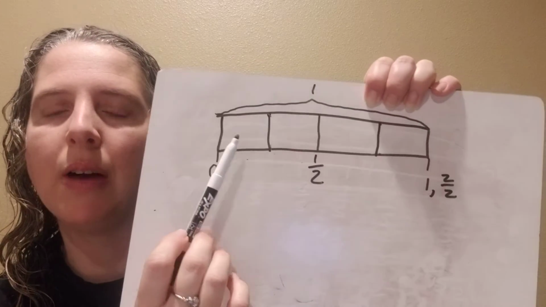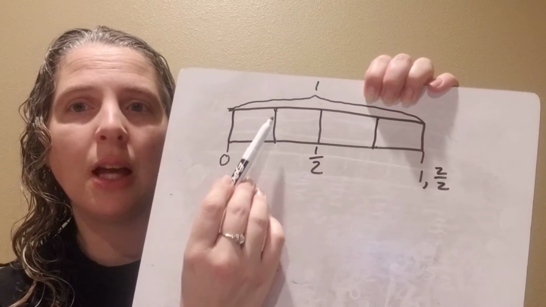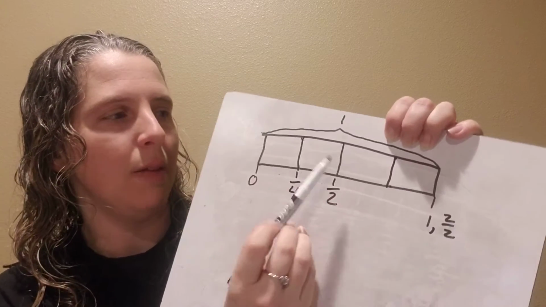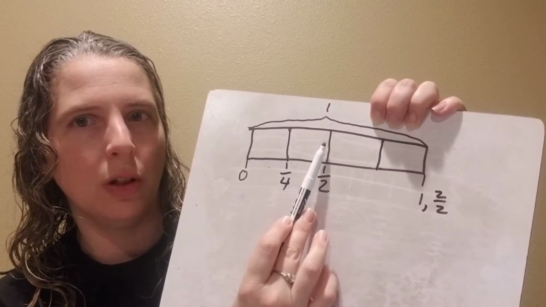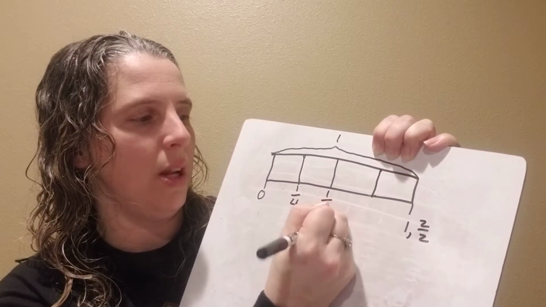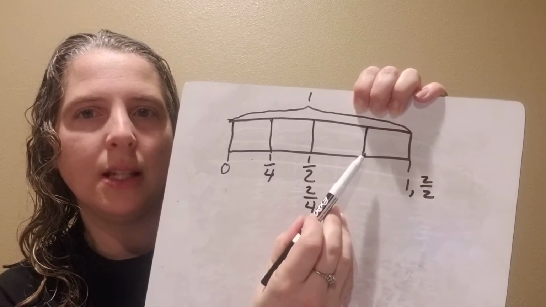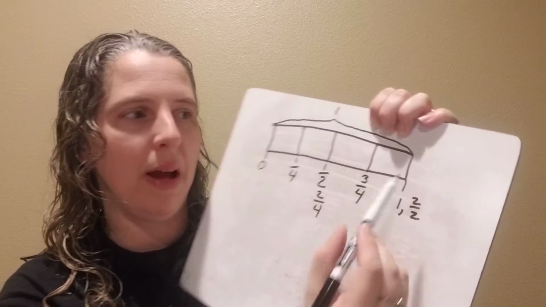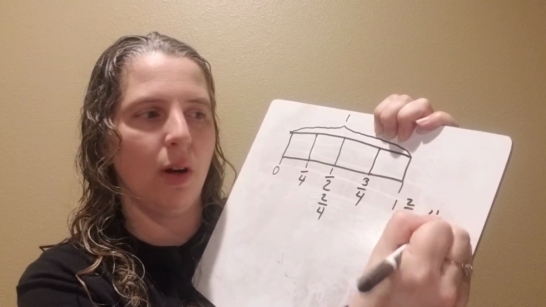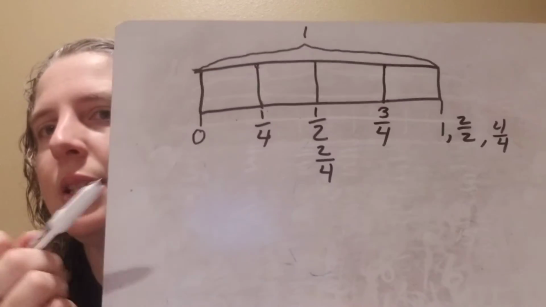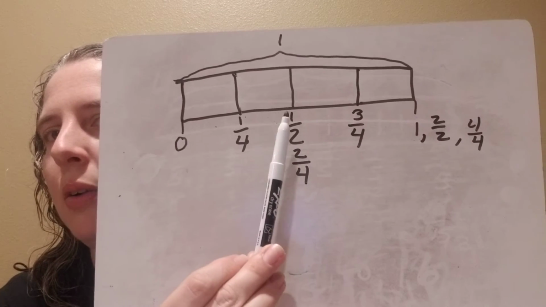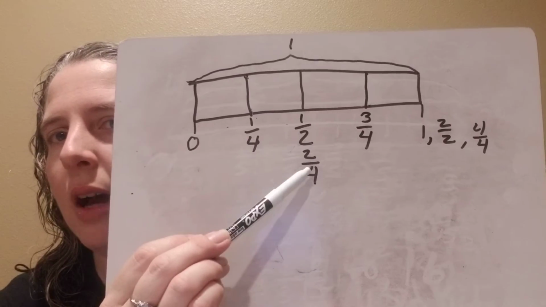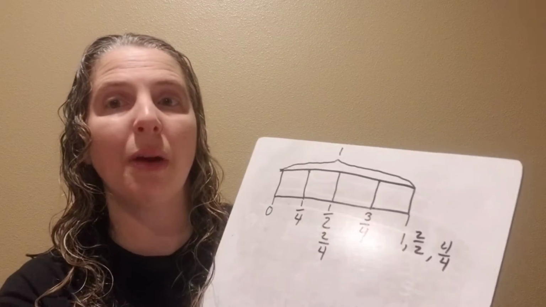Okay, so now we have how many? 1, 2, 3, 4. So this line right here gives me 1 out of 4. This line right here, I've got 1, 2 out of 4. So put that underneath. This is 3 out of 4. And then if I have all 4 of them, I have 4 out of 4. All right? You see that? We've taken one box and we've broken it down. This is 1/2. This is equivalent to it. 2/4 is 1/2.